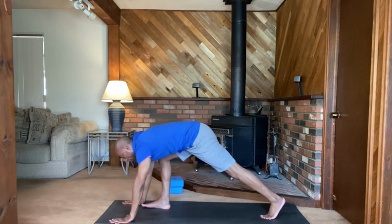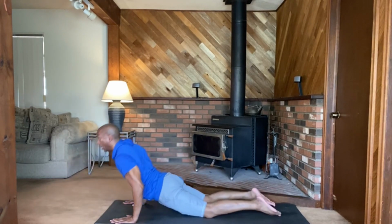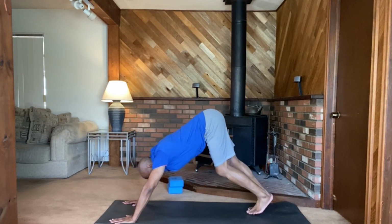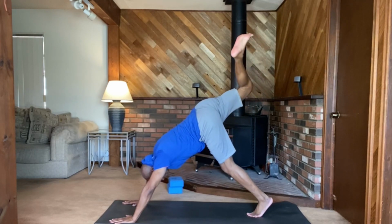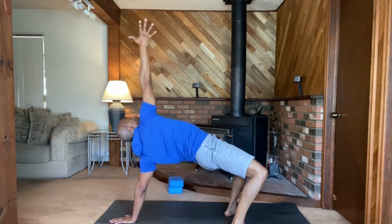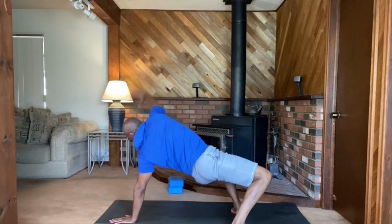Walk, step, or hop, both feet back, plank pose. Come on down, chaturanga. Inhale, up dog. Exhale, downward facing dog. Get a nice extension of spine. Inhale, extend right leg up behind you. Bend and twist. Stay like this or flip the dog into wild thing if you want. Here it is. Here's that twisted back bend, reaching up into the air. Breathe in. Exhale, flip it back over.